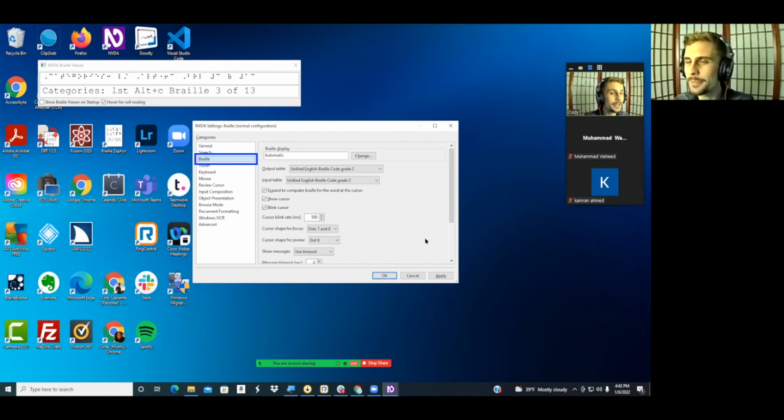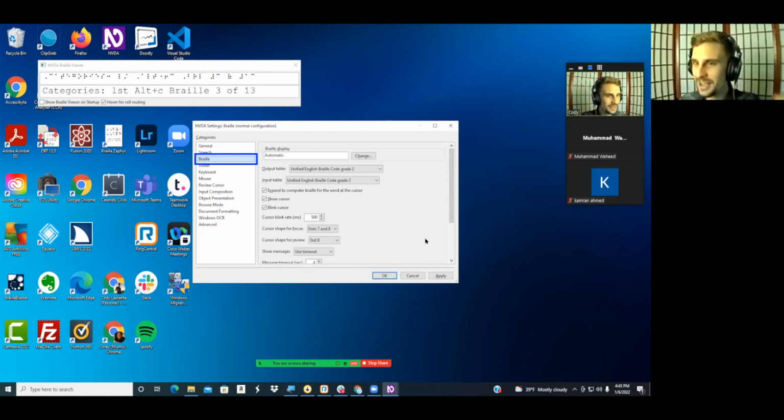Now, what is a portable copy? You can take a USB flash drive, and I'm going to show you mine right here. I've just unplugged it. I have this one on my keys, and you can install a whole copy of NVDA on this flash drive instead of on the computer. Why is that important? Because if I carry around this flash drive, this can be my screen reader. I can walk up to a computer that I've never sat at before, ask somebody to turn it on, because you won't have a screen reader, and then you have a full-fledged screen reader right on this flash drive. It's super, super cool. I'm going to show you that now.